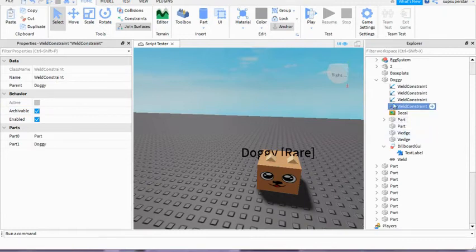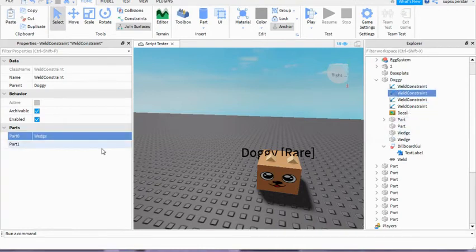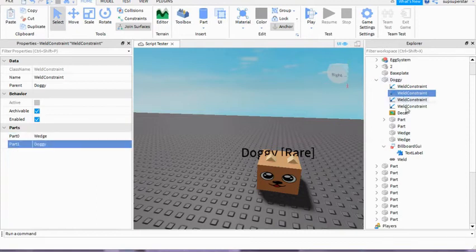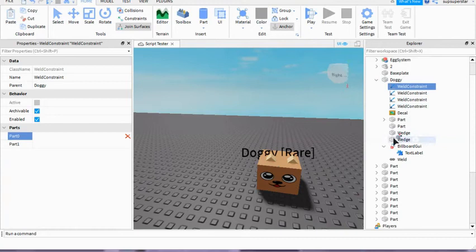So did I start on the wedge? No, I started on the top. Okay, now we're gonna start here, and we're just gonna keep going. So we're gonna make it on the doggy, and then we're gonna take this, put it on the wedge, and then put it on the doggy, because we need everything on doggies. And then the last one, a simple wedge, and then we're gonna take it and put it on the doggy.